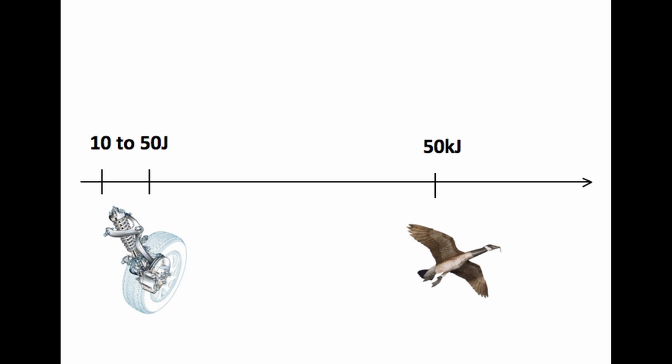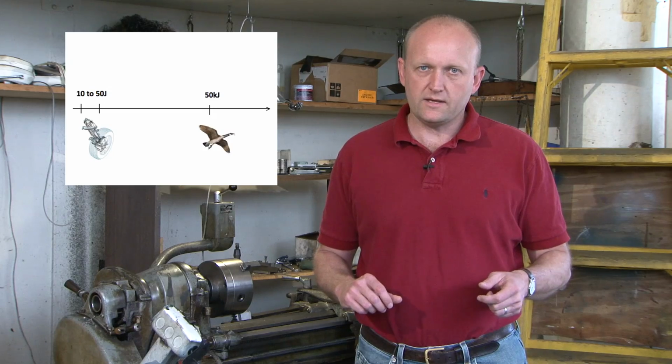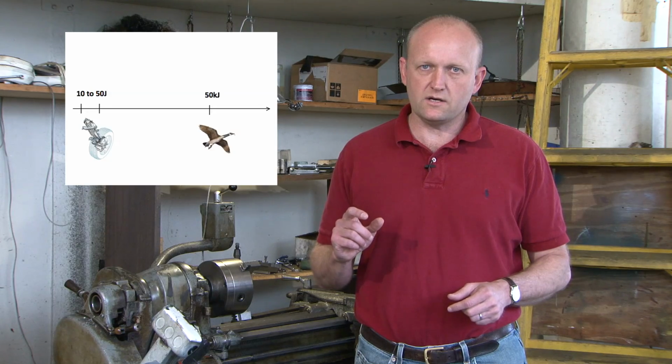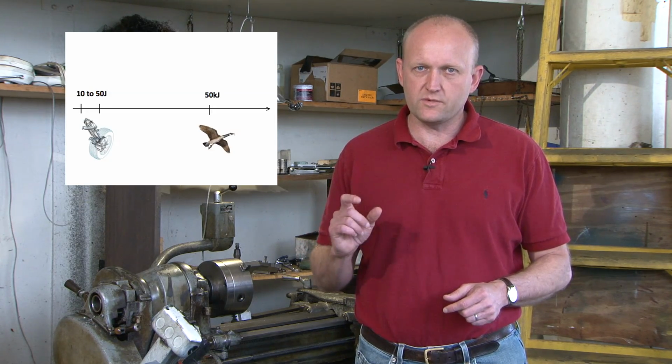Big difference there. Now what we want to do is organize ourselves. We're going to construct a number line, and we're going to put larger amounts of energy to the right and smaller amounts of energy to the left. And so I'm putting the Goose pretty far over to the right here and marking that with 50 kilojoules, and I'll put a picture of a Goose there. On the left side of the number line, I'm putting an image of the suspension of a Honda Accord and marking the amount of energy there. And now what we want to do is use this line to organize our thoughts. We are going to place another event on that number line now, put them in the right order.